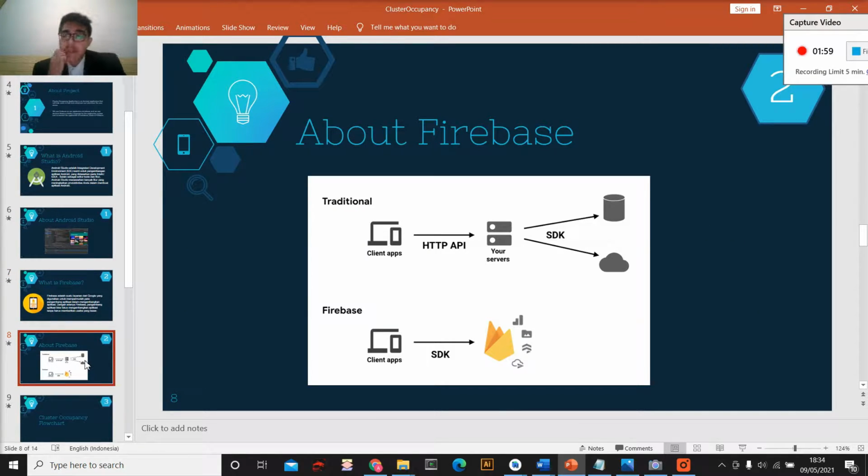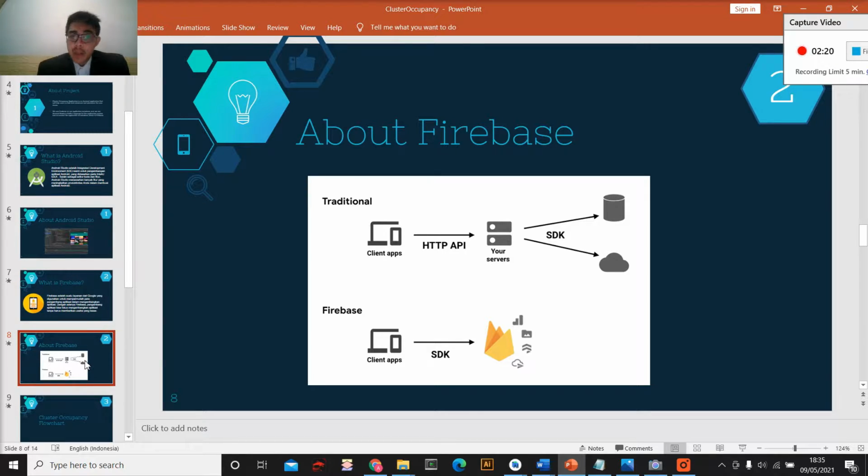Next, about Firebase. With a traditional database, the user connects through an HTTP API, and then we connect it to our server, and then it's stored in the database.